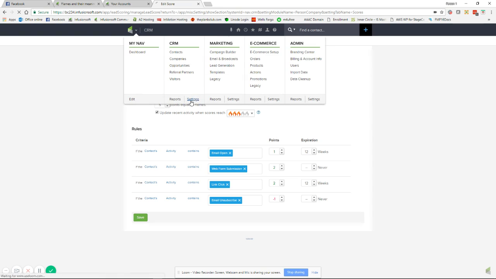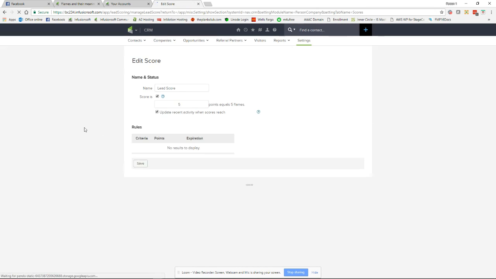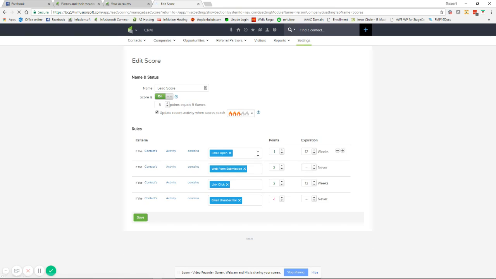As an example, if you go to CRM settings, and then you will have scores. If you go to that, you will see that there are options to set lead scoring up based on a number of criteria. I'll get back to this part in a moment, but the first thing to understand is that you can set up additional triggers to increase lead scoring or to decrease it.